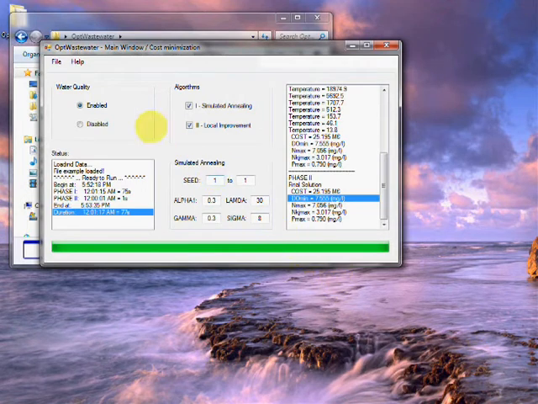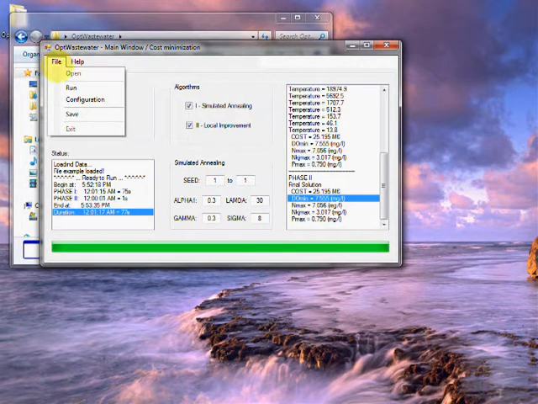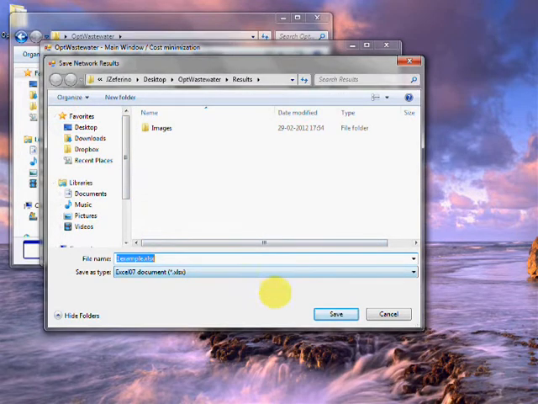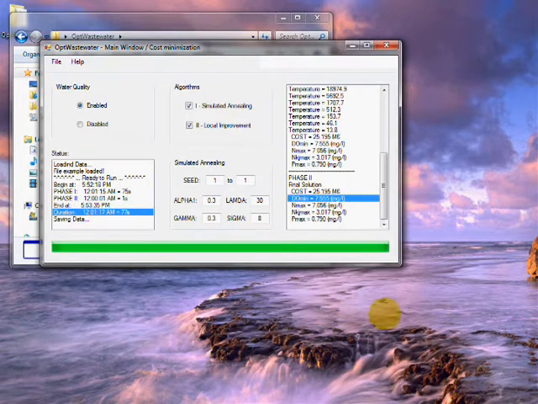In the File tab, it is also possible to save the outputs of the problem in Excel format. This is done through a dialog box, required to select the names and locations of these files.